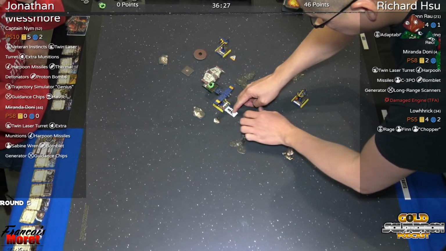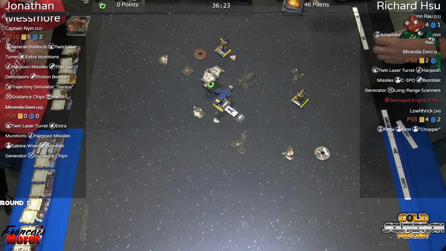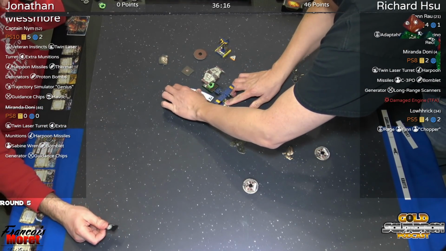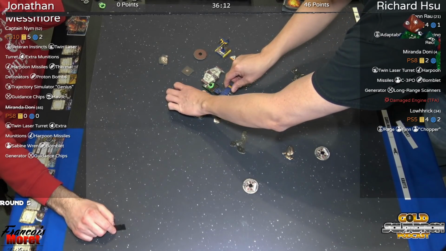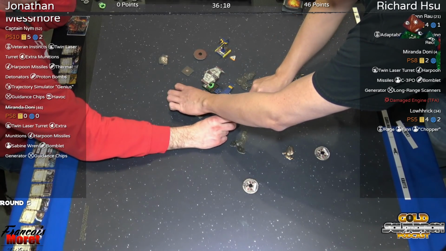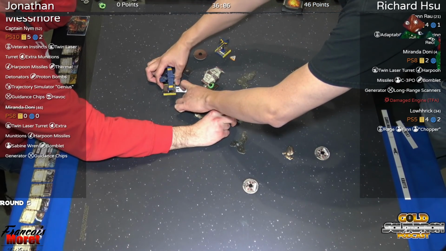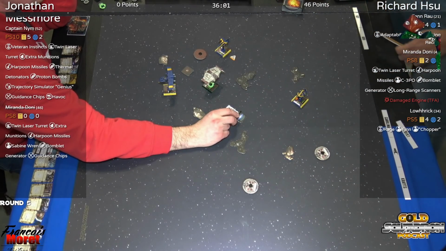Miranda dropping her own bomblet, and then dialing in a 3 bank. They're going to catch a little flak, it looks like, from, what is the thermal detonator up there? Thermal detonator, that's right. Sabine is off the table now, so we'll avoid that 1 extra damage.